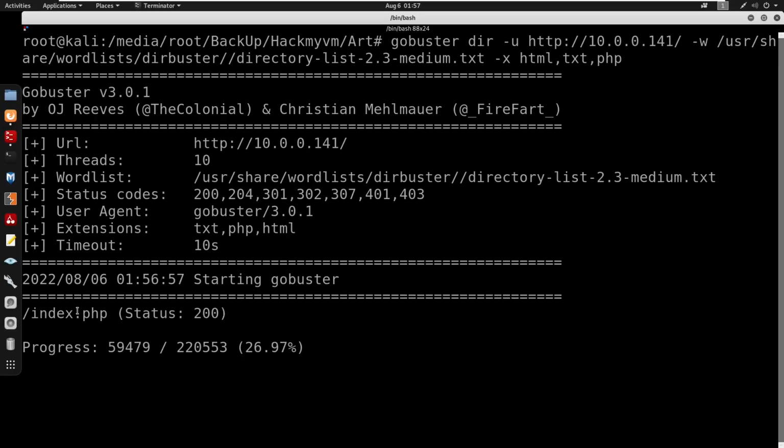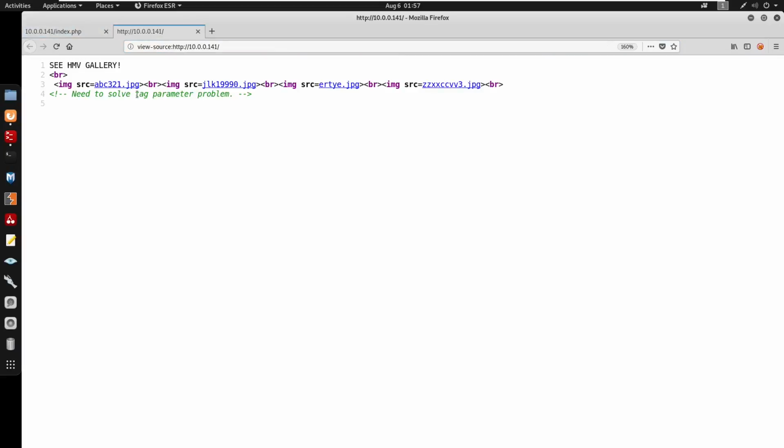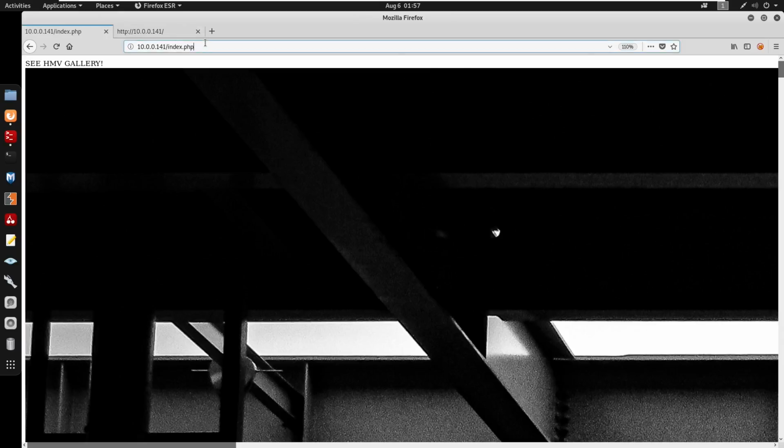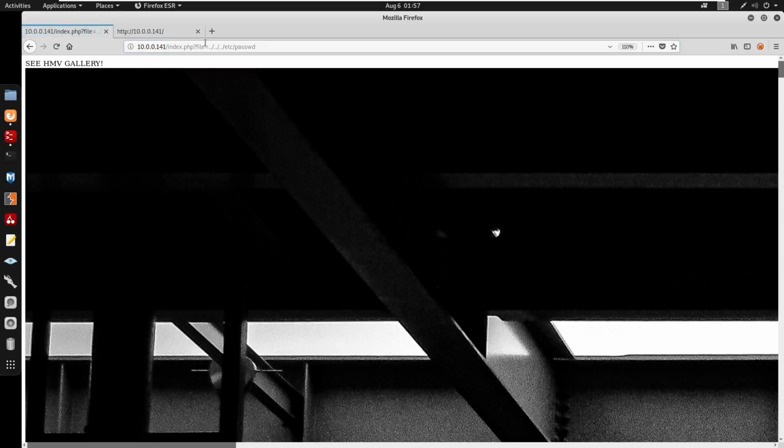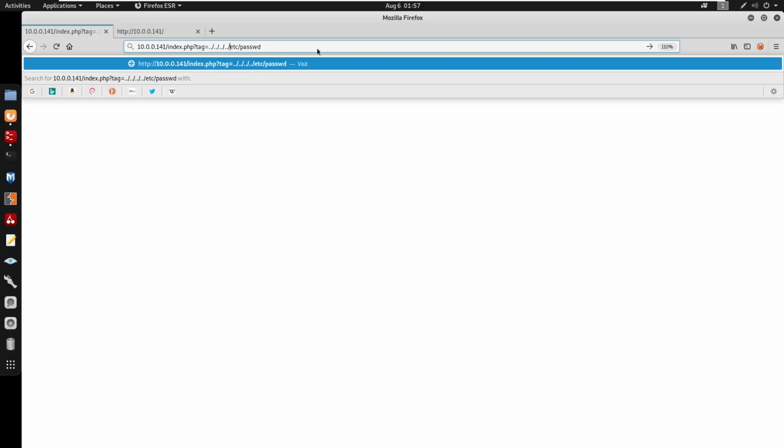We do have an index.php, so I'm just going to copy this. We did have a parameter. If you're doing a parameter, usually we have something like index.php?file=, sometimes a file equal to, you know, like an LFI, /etc/passwd. But in this case, we do have a parameter here which it did tell us, the tag parameter. So do question mark tag, and we do get a blank page. Doesn't seem like we can get an LFI.